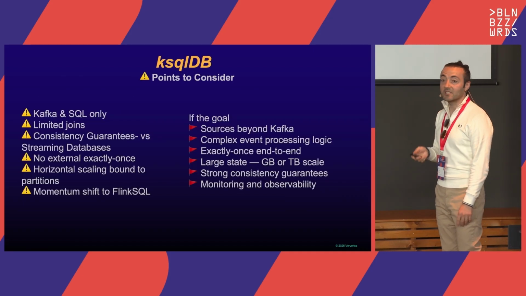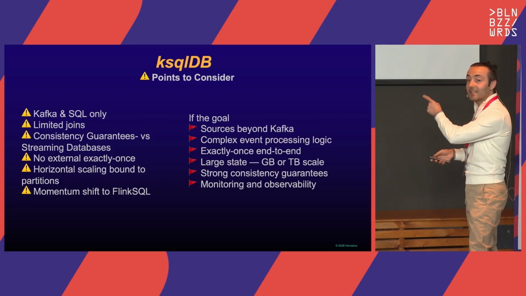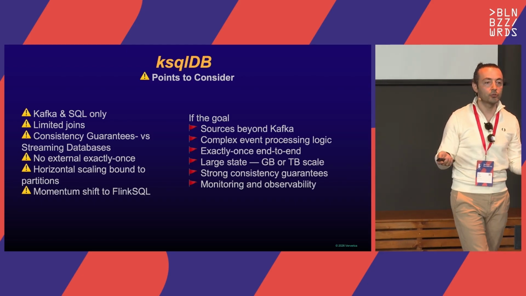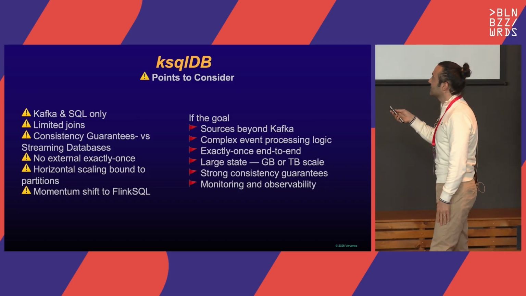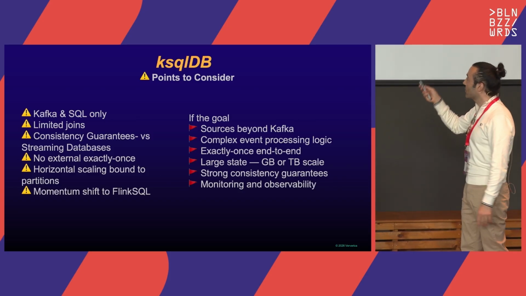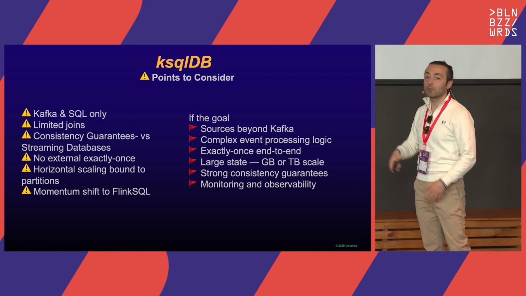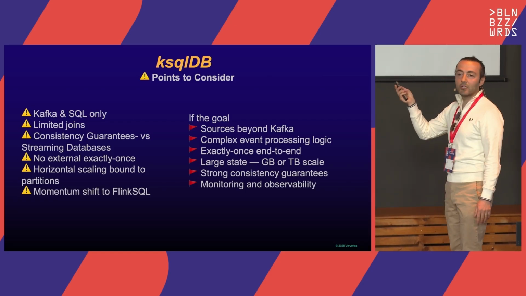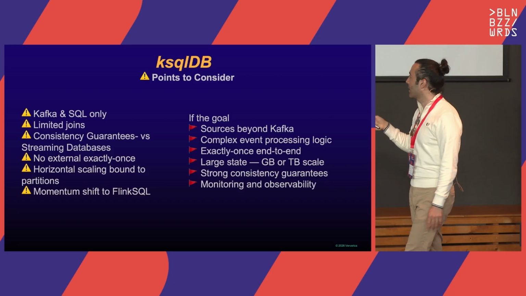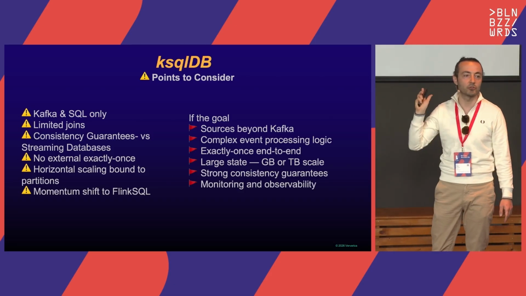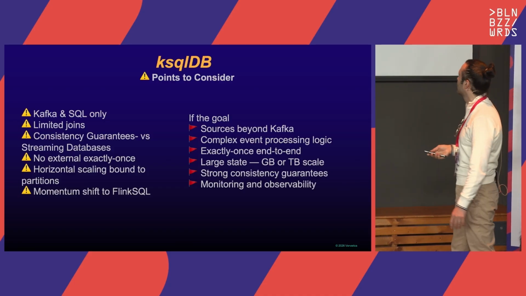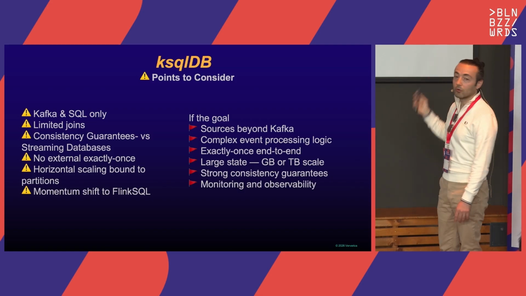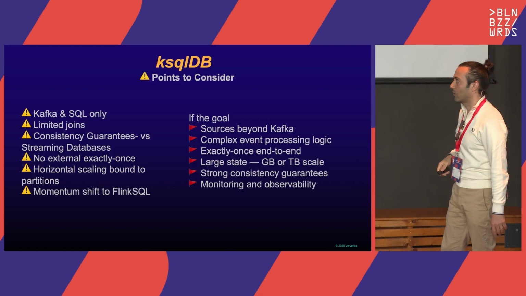And again, there are some points to consider going down that path. Again, it's Kafka, and it's SQL only. If you would like to apply some low-level streaming primitives, SQL may fall short in those situations. Again, the consistency guarantees and everything are within the Kafka ecosystem. No external exactly-once. If you would like horizontal scaling, it's bound to your Kafka partition count. And maybe you know, ksqlDB was built at a company whose momentum is now, of course, shifting towards Flink SQL as well, so you can keep that in mind. And if your goal is sourcing beyond Kafka, large state, strong consistency guarantees, extended monitoring and observability, you can go for other options.